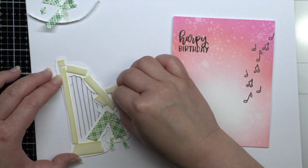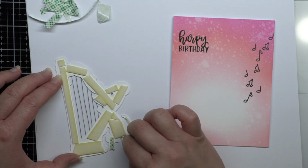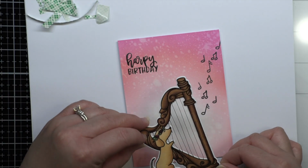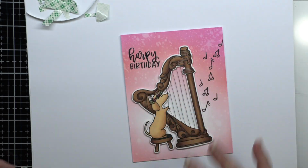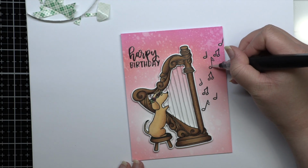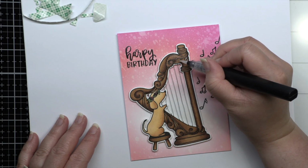Then I added my musical dog and his harp with foam mounting tape. To finish the card, I added a liberal coating of Spectrum Noir Clear Sparkle to the music notes and harp, and then added Nuvo Crystal Glaze to the music notes for a little extra sparkle.